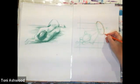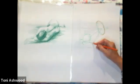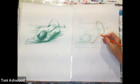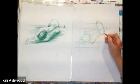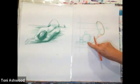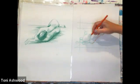You can go nice and sketchy with this. We're going to join up that shoulder here that she's resting her head on. I'm going to come up. We're just going to scoop in slightly above where our hip is, and we're going to come in below. Okay, let's carry on this sort of underside of her now. So we've got our joints here, here, and here. We want to start to join those up.